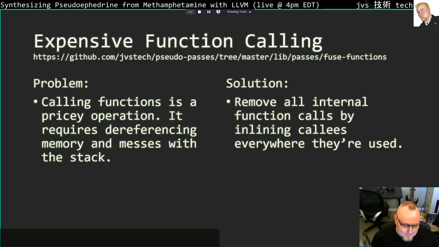So, I tested this on one program, which is really sort of a Nintendo emulator for debugging NES games. I figured it would be simple enough to show how this works, and I couldn't get it working. I couldn't get it to spit out everything that it needed to because it used up all 192 gigs of RAM, and it took about 30 minutes to do that. But I was watching it while it was doing it, and it was doing exactly what it was supposed to. It was still inlining. It wasn't stuck. It was just that the functions grew so large that it couldn't do anything with it.